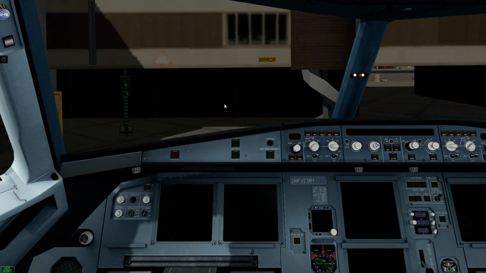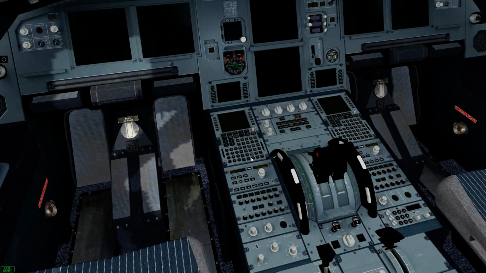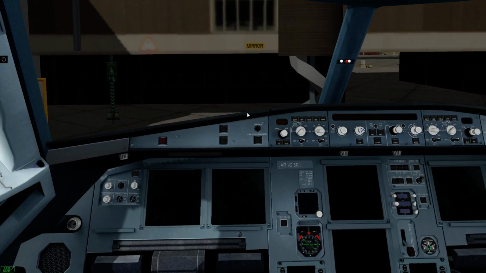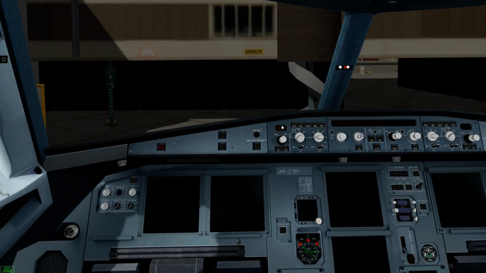Oh, and actually, with regards to the weather, I'm using Ultra WX, which is part of EFAS, which is an excellent piece of flight planning software which I highly recommend, especially in combination with the JARDesign A320, because it allows you to create flight plans which are compatible with the A320's CDU. So rather than having to manually type in your flight plan, it's all basically done for you.